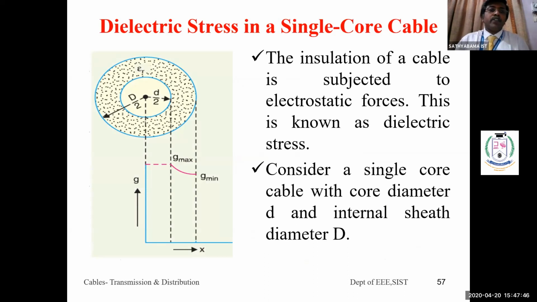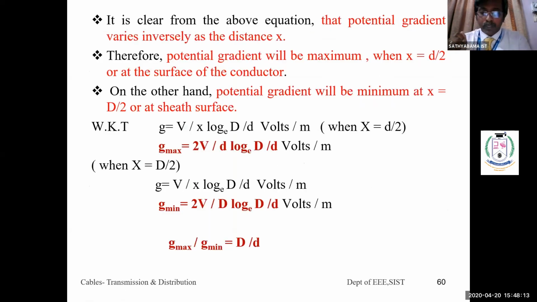Today we are going to start with dielectric stress in the single core cable. First, please go through the diagram. In the diagram, the middle part is the conductor, and this is the outermost part. We have to consider only one section of the part, that is, inner as well as outer. We follow the same procedure as we started with insulation resistance and capacitance.